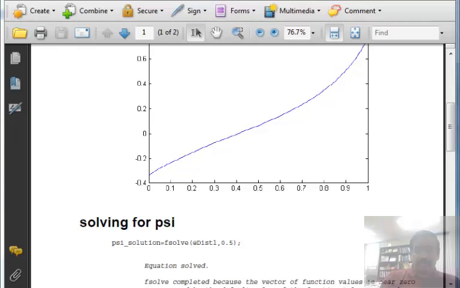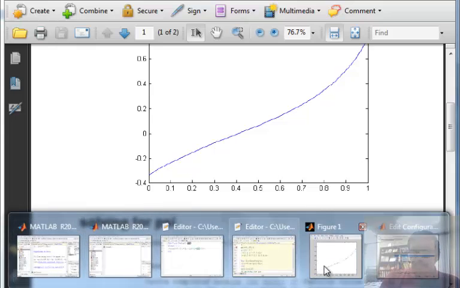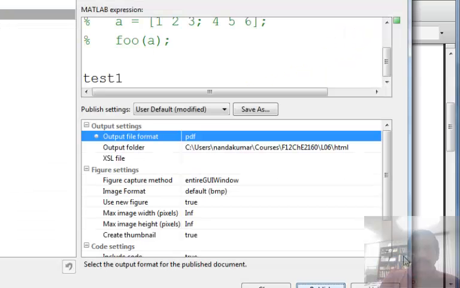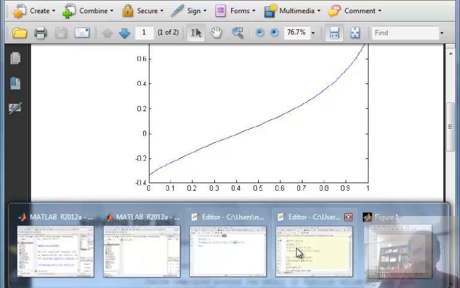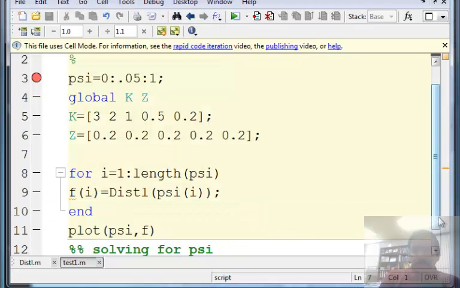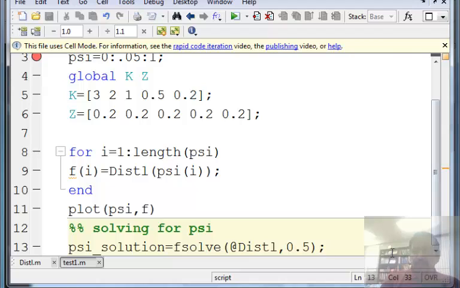For example, let me go to this function in the script file. Close that. Close that. And go to MATLAB and go to the script file, and here after solving it I want to display the result.